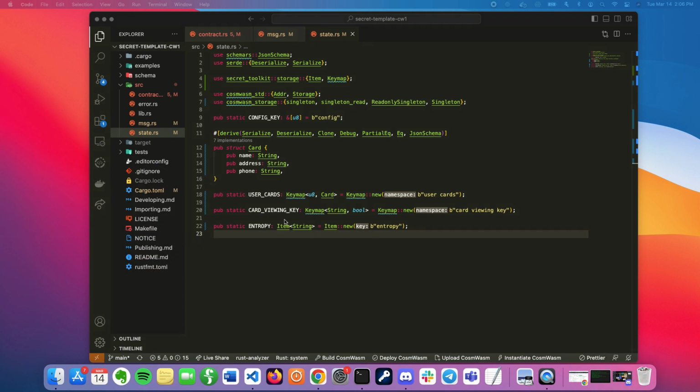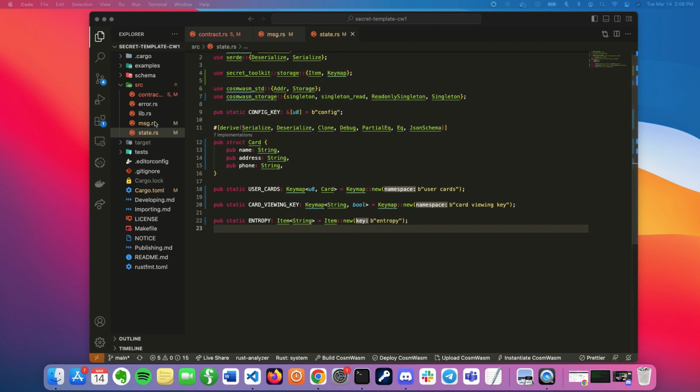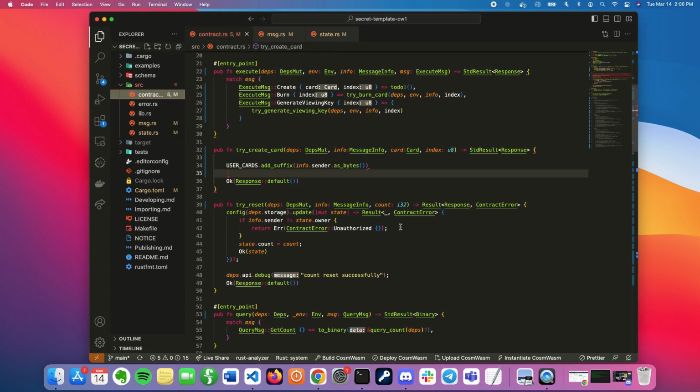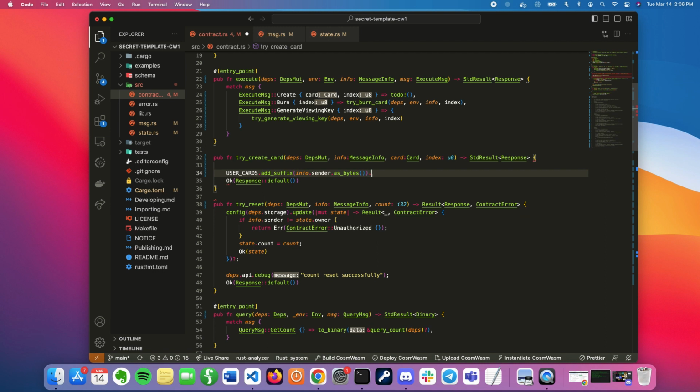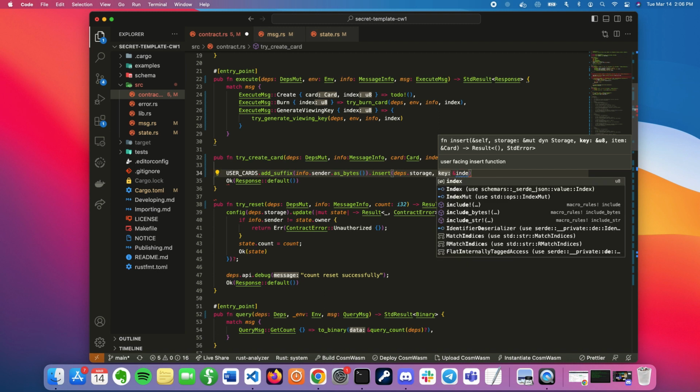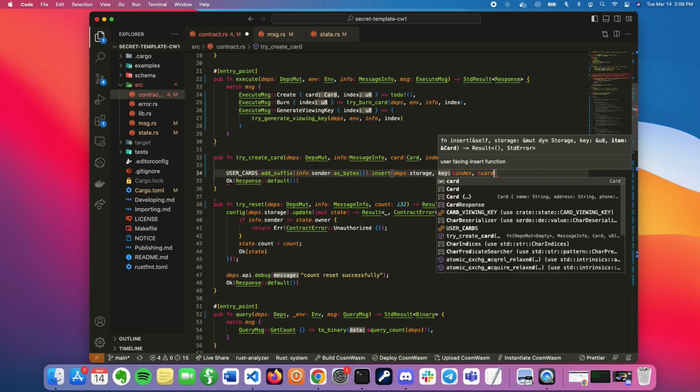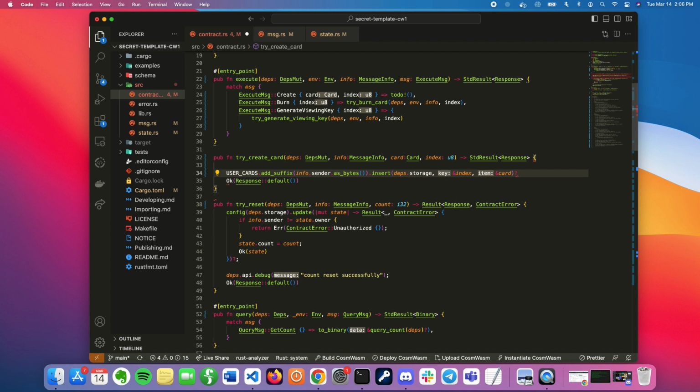What we are doing here is now we go back to contracts.rs. I will explain that. So in this case, what he is trying to do is have a new key map for that specific user. In this case, it's the sender. So what he's doing is adding to the key inside of user cards a suffix. User card's key was user card, so that defines the key map. But he's saying he wants to define a storage object for the sender. So he's literally concatenating two bytes, which are two strings, right? Because all the keys are bytes, what add suffix does is it takes bytes and just appends it to the end of the other bytes.